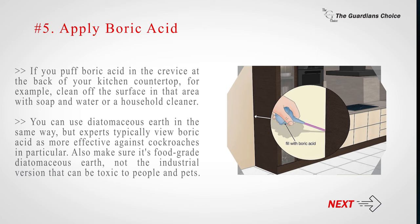You can use diatomaceous earth in the same way, but experts typically view boric acid as more effective against cockroaches in particular. Also make sure it's food-grade diatomaceous earth, not the industrial version that can be toxic to people and pets.